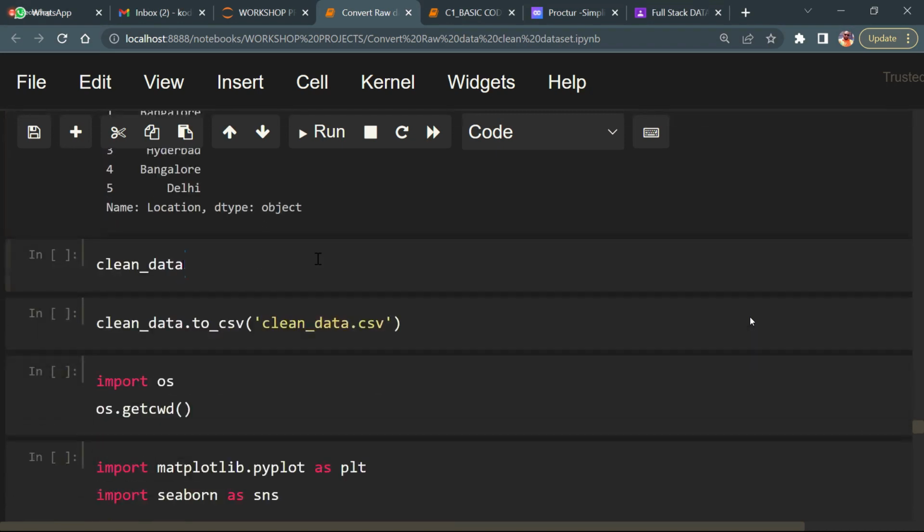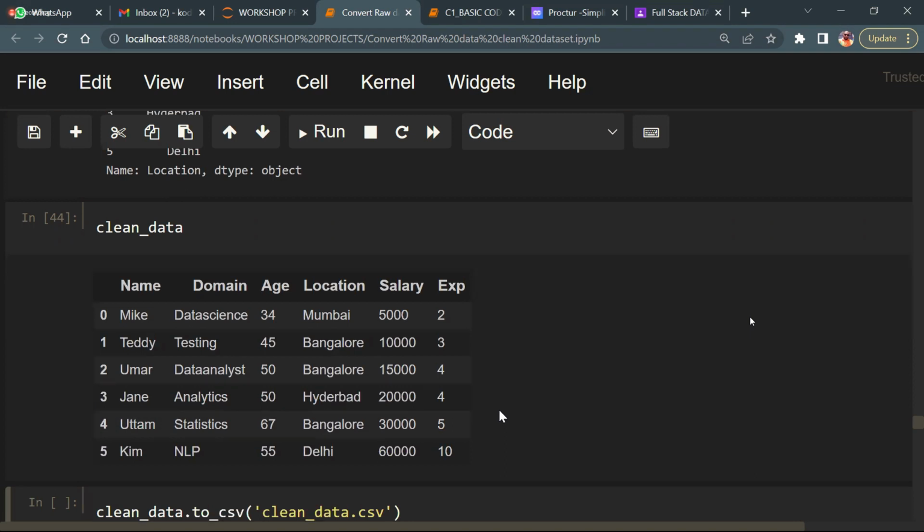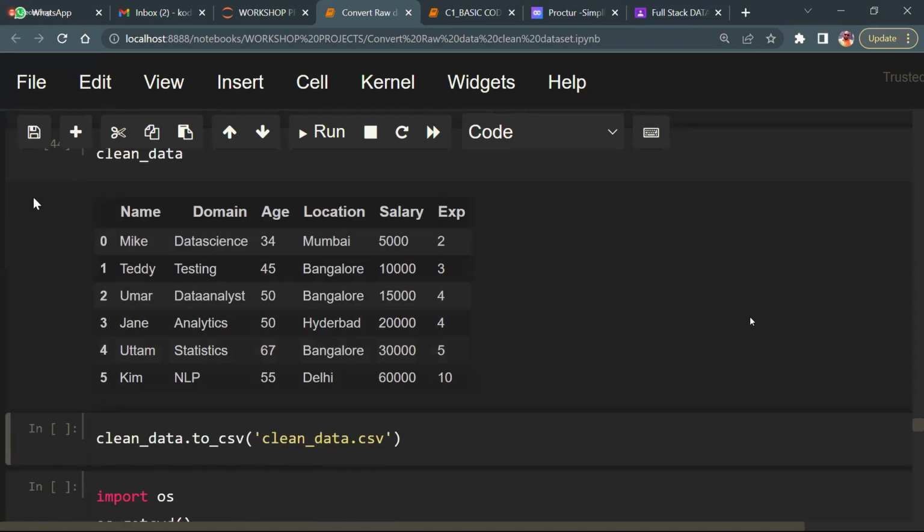Now let's clean data. So we had raw data. From the raw data, we make it clean. Can I store it somewhere in my file? Can I store the clean data? I have raw data, but I don't have clean data. So how do we store it in the system? Right now, this is an object. What is meant by object? This is just a mirror. Now I'll create it, so clean_data.to_csv.